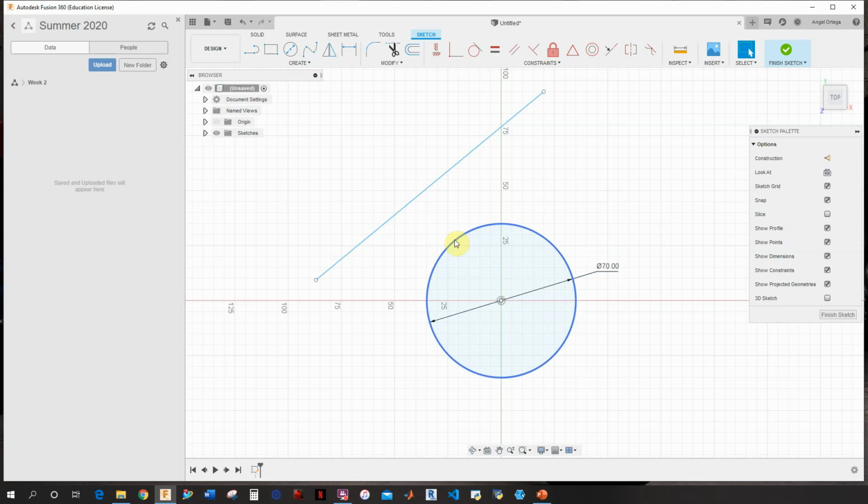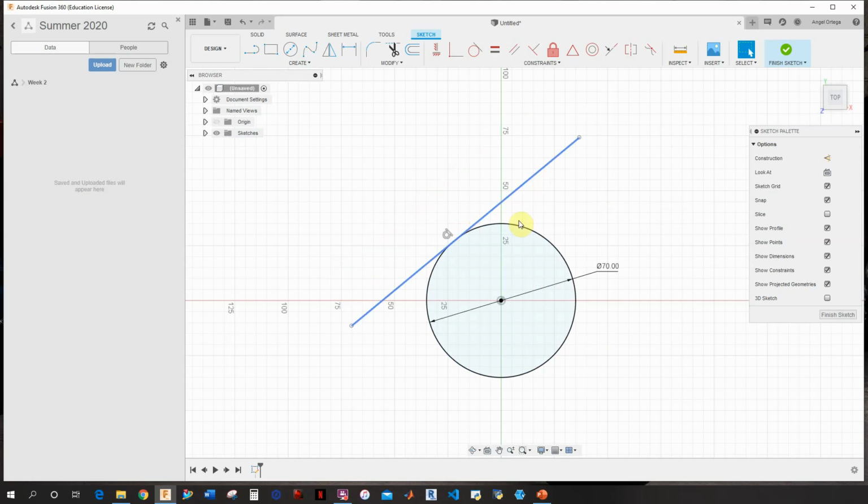So if we wanted to make sure that that line is touching that circle at a specific point, so let's say like right here at a 45-degree angle, then the easiest way to do it is probably just do a tangent like so, and then just make sure that this line here is at a 45 from the X. Okay, so there's a couple of ways to do that.